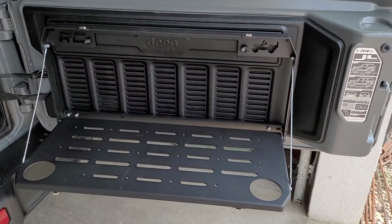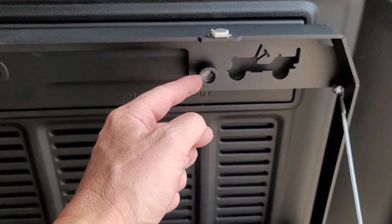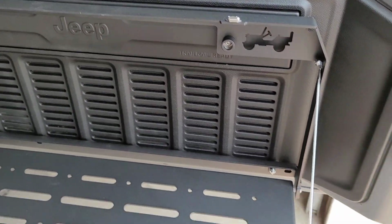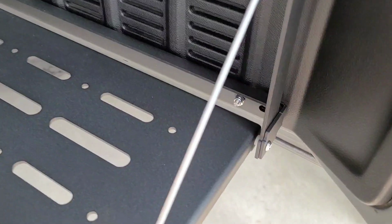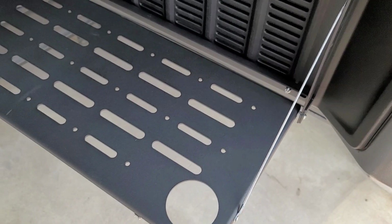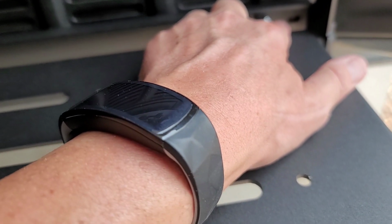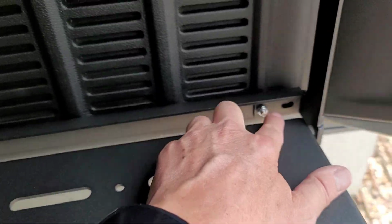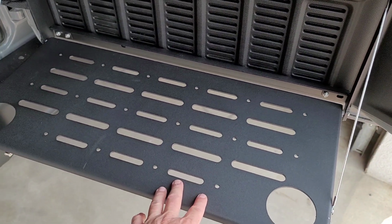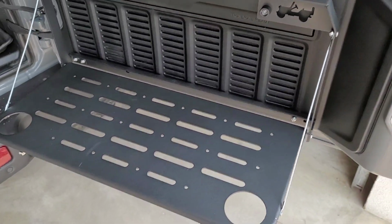Next, you're going to install the entire assembly using the top bolts. Using the supplied spacer and the bolt, tighten those up firmly. Then you're going to need to take a 4mm Allen and a 10mm wrench on the back side to remove the table. Why do you need to do that? To get into the bolt holes to get it bolted on where it needs to go. You could have removed this in the previous step. We're following the instructions. Don't know that it makes a difference.